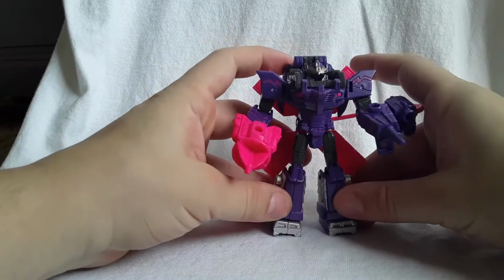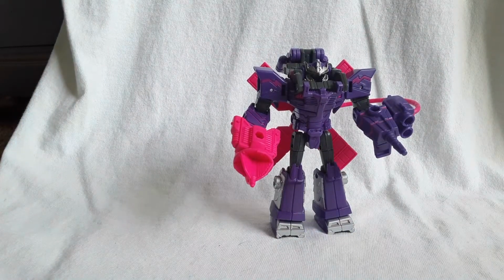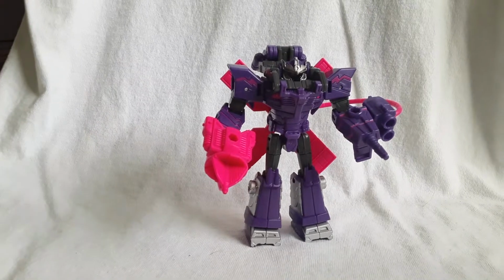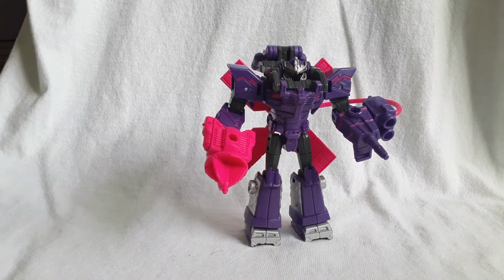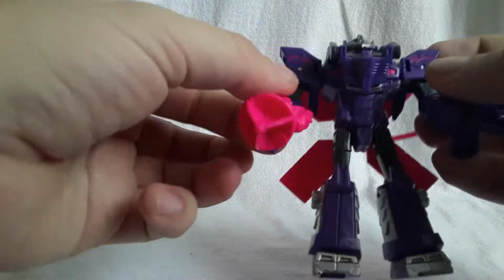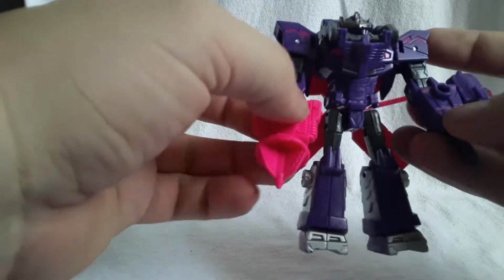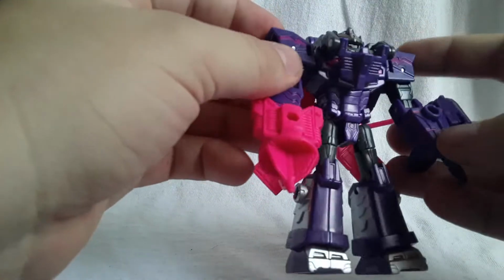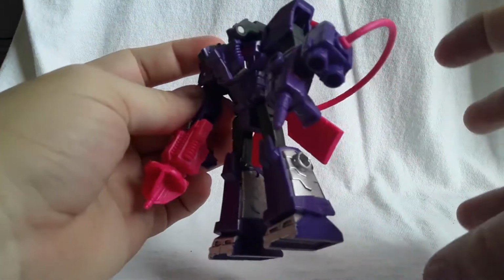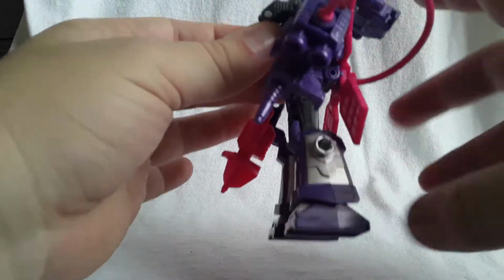And there you have Shockwave fully upgraded in his Spark armor. It's adorable. It works for what it is, and I'm not sure if it's because of my Shockwave bias, or if the other figures in the line just are terrible. But honestly, this is the cleanest version of the Spark armor that I've seen in the line as well.